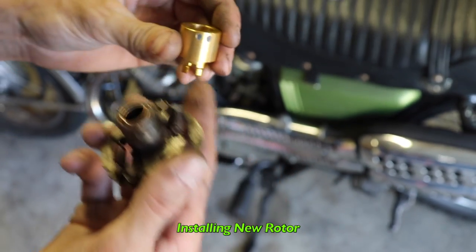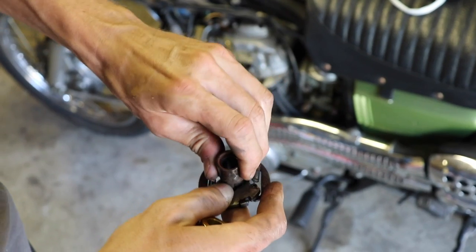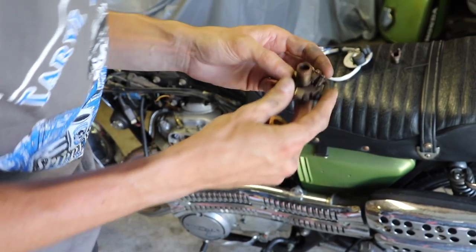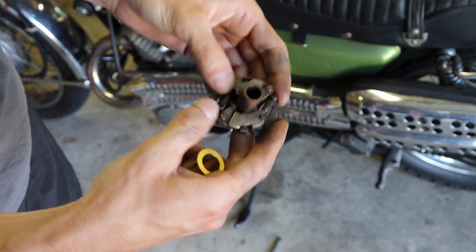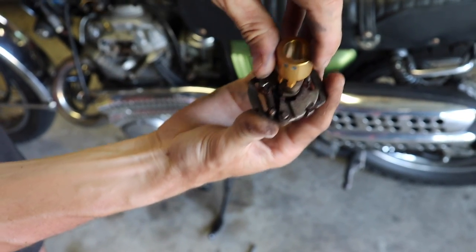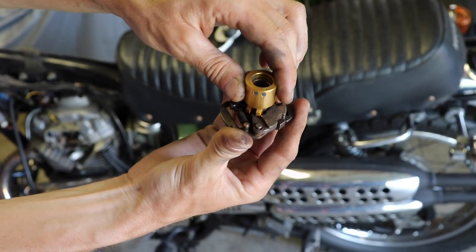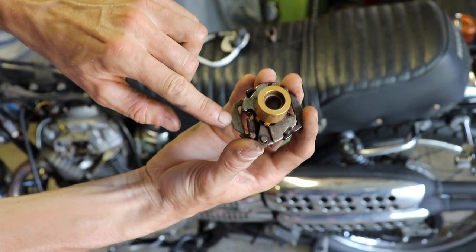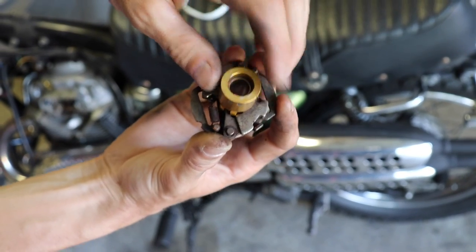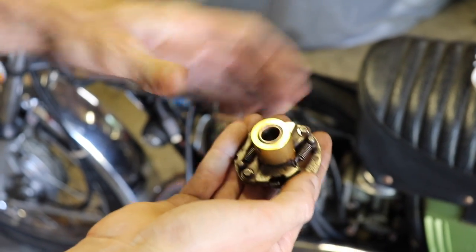Okay, so we're going to install the new rotor. You've got these two little magnet holes right there. We're going to take the old one off. Maybe I should clean this up before I put the new one on. You want to test that spring action. You're going to want these two little magnet marks facing down where that arrow is pointing down — install it like that. After I clean this up, I'll throw it down — arrow there, number there, little lines facing down. Cleaned up, installed, snapping back.